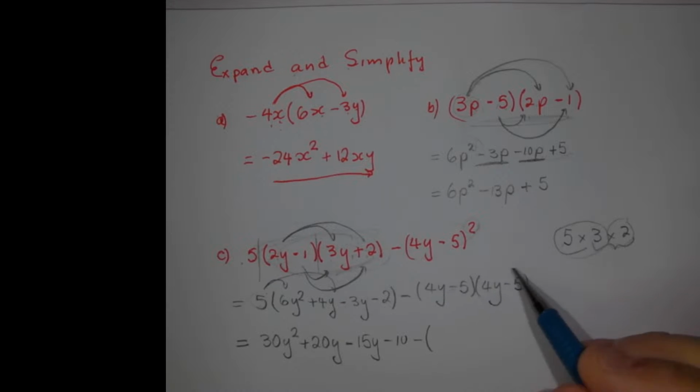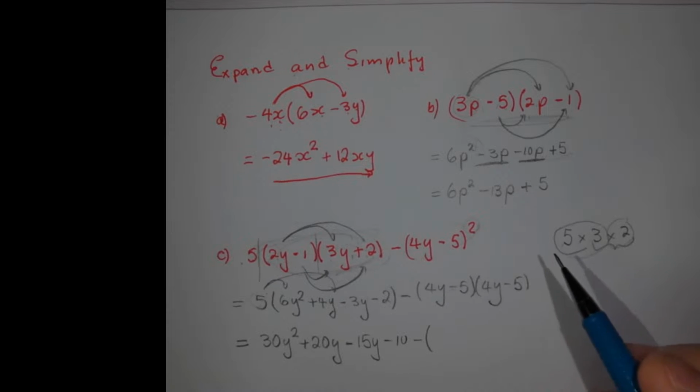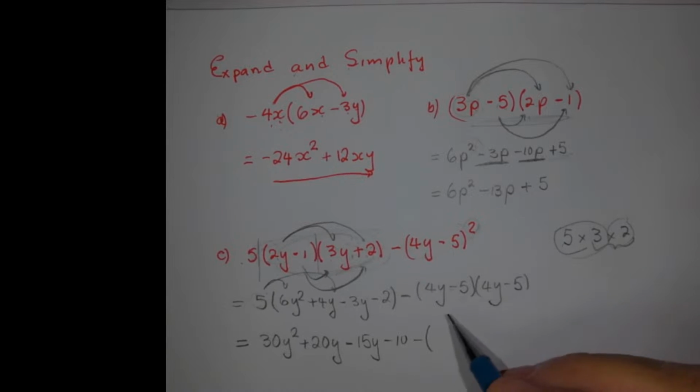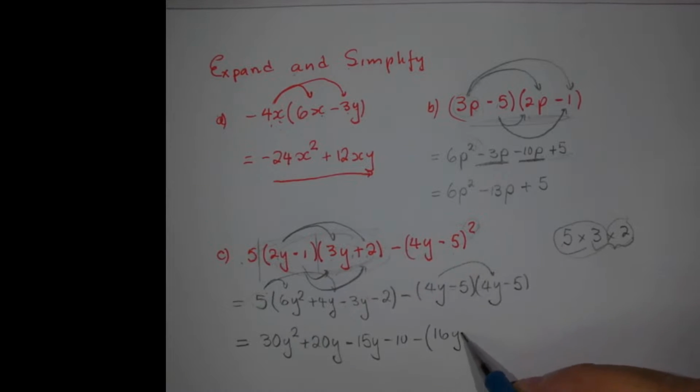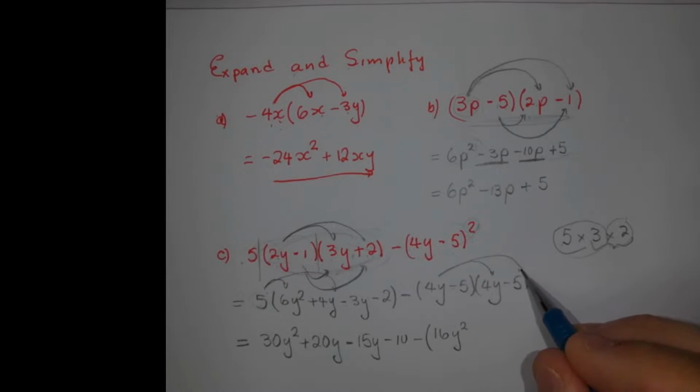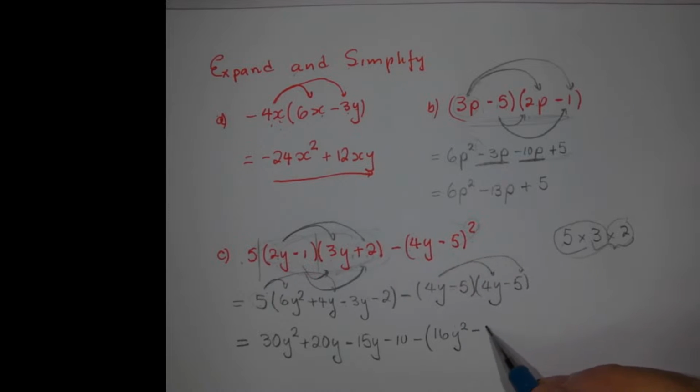So remember, you could do this product by inspection. I'm just assuming that you're struggling with doing the product by inspection, and I'm going to do it like if you did not know how to do it by inspection. So I'm going to multiply 4y times 4y, so that is 16y squared. Then multiply 4y times minus 5, and that is minus 20y. And I'm going to then multiply minus 5 times 4y, and that is going to give me again minus 20y. And then I'm going to multiply the minus 5 times minus 5, and that's going to give me plus 25. And this is the product of the two binomials.